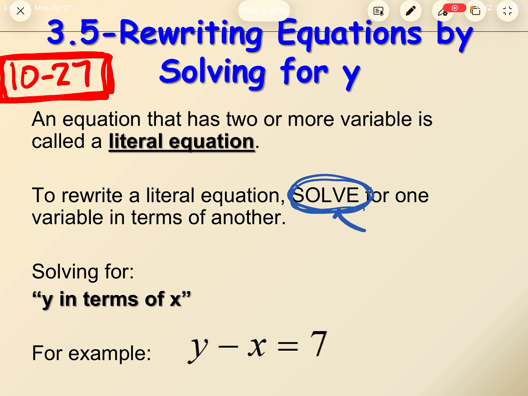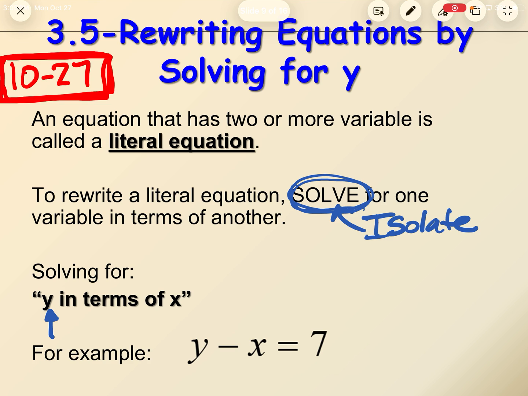To solve it means we are going to isolate a variable. And so this is what your directions are going to look like. Solve for y in terms of x. And that's what the directions are going to say. And that sounds like weird directions. Up until now, it's just said solve, solve, solve, which meant isolate the letter. But now I've got two letters, so the directions have to say, hey, we're going to solve it for this one in terms of this one. Okay? Because it's no longer just one number anymore. You can't tell me x is 5.